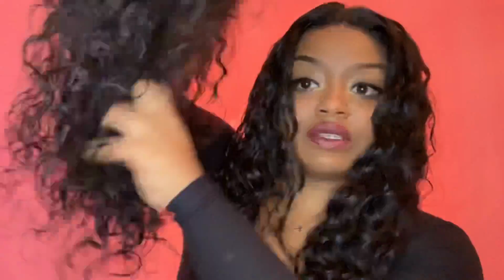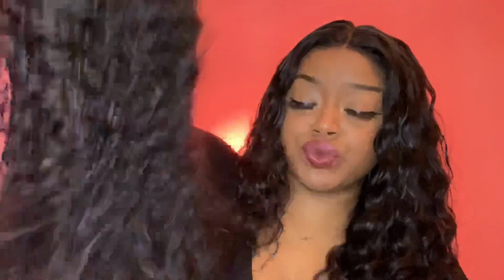I ran my fingers through this one, so this is why it kind of looks shaggy like that. This one still has light knots. You won't have to go in that much. It looks already pre-plucked, and it has adjustable straps. And let's see what the ends look like. Okay, the ends aren't bad. You might need to clip a little bit on it. Besides that, everything else looks good. I think this one will be really nice on me because it's the 20-inch and it's not as tight as this one. You see, I think I'll really like this one.